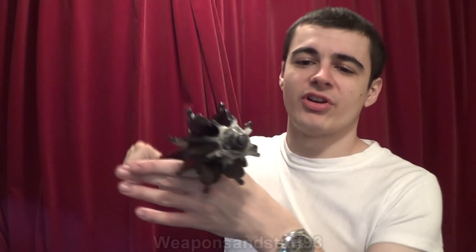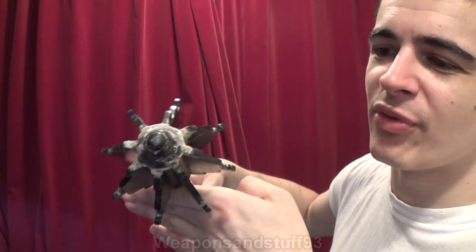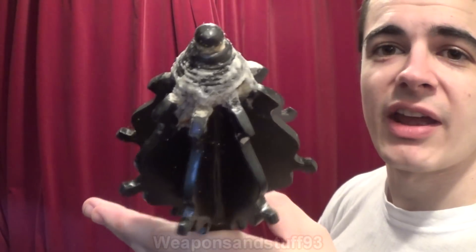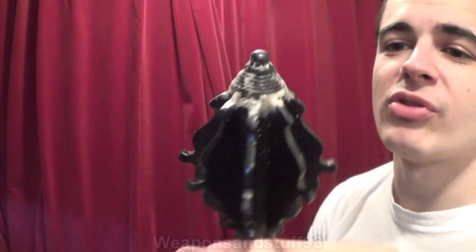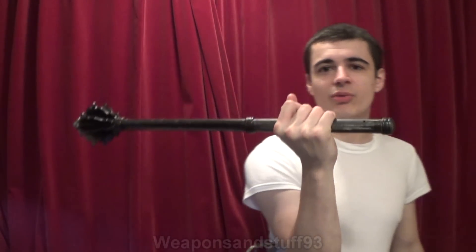Time to show you my second weapon. My second weapon is a medieval style flanged mace. You have to ignore the really weird salt kind of stuff that keeps gathering on this — I have no idea what that is. I've oiled it properly and everything, and you get that kind of weird looking salt on there. You can wipe it off, the metal's absolutely fine and not rusted underneath, but this always forms back on it — only ever on the top of the head. If anybody knows what's caused that, let me know, because I'd like to get rid of it.